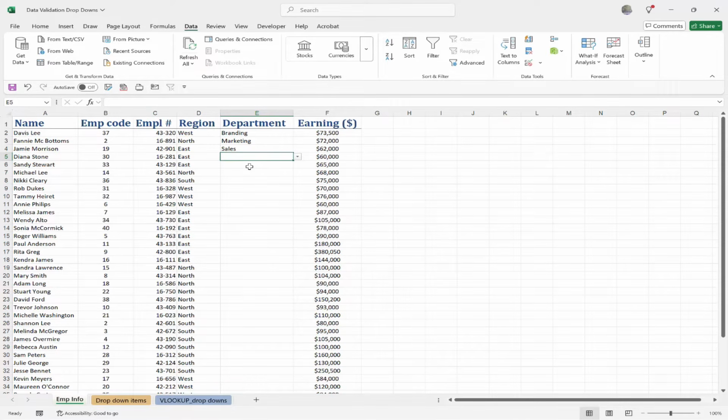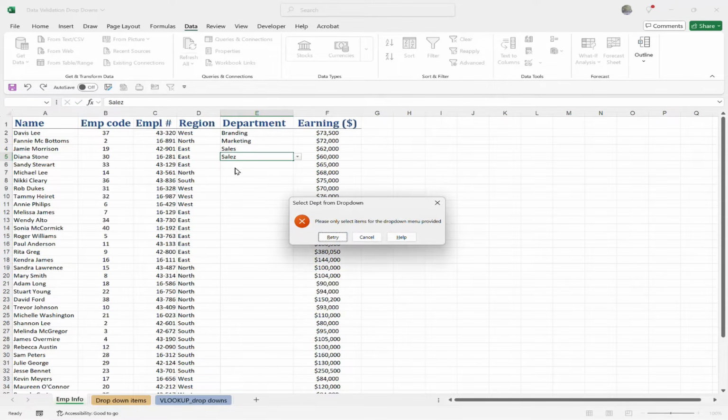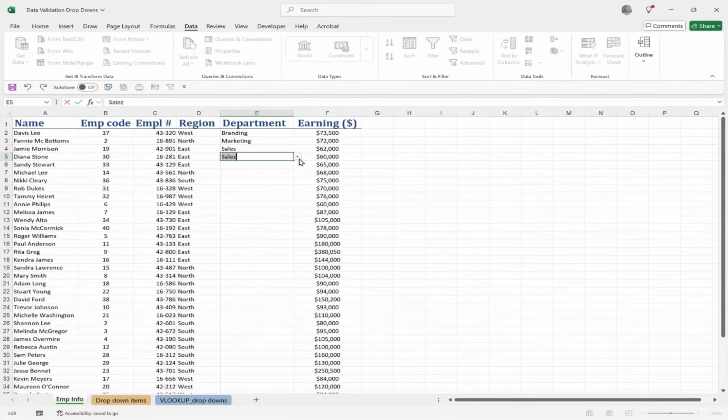What if I put in a typo, right? So I'll just go ahead and just do sales, and also notice how it's really nice how it pops right up for me, but I'll just go ahead and mistype it just like that, and again I get an error. So really nice. And also notice the icon there, which is the red icon for stop. I can't go any further. I can go ahead and try, and then, oh, you know what, I probably should go to my little drop down. Go ahead and delete that.